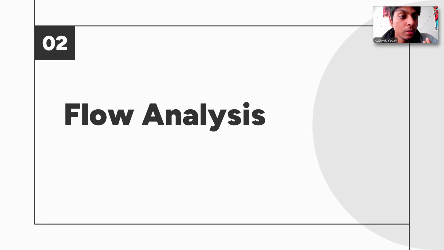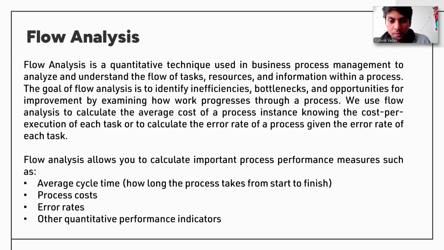Let's first focus on flow analysis, which is one of the techniques that we'll be discussing about quantitative analysis. Flow analysis is a quantitative technique used in business process management to analyze and understand the flow of tasks, resources, and information within a process. So it is a technique that analyzes and understands how tasks influence each other and how the resources and the information we have can be used to analyze the situation of a business decision or a business scenario.